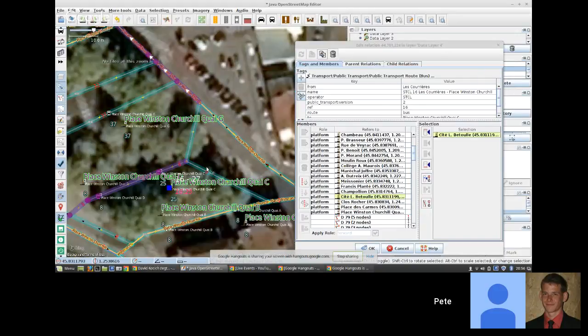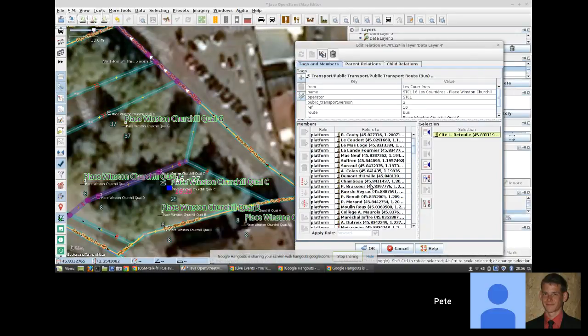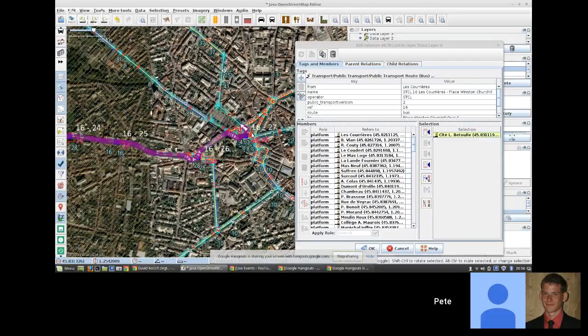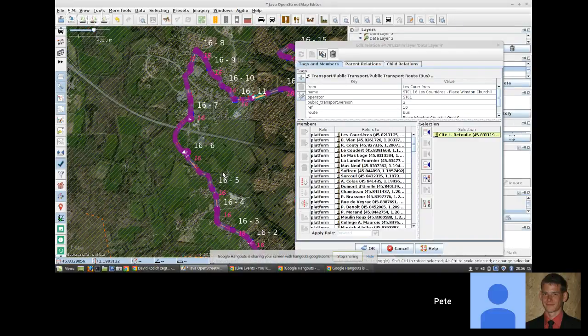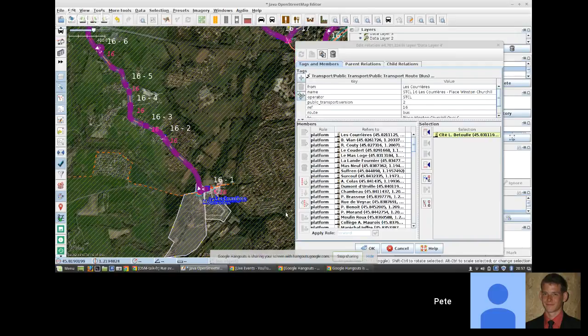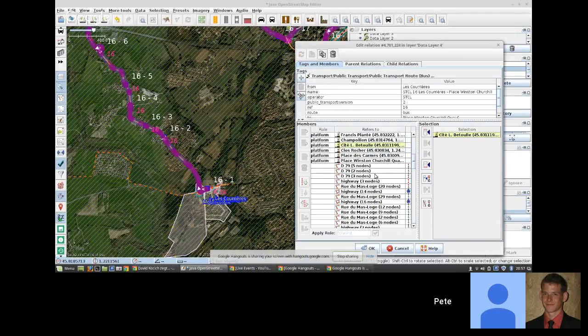So now the stops are ordered correctly normally. Okay, so then we go here, we sort the ways, and we find the first gap.